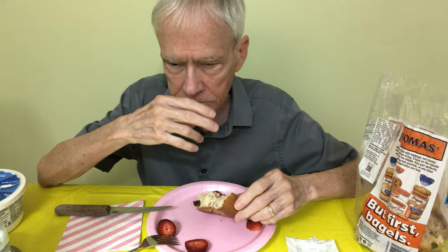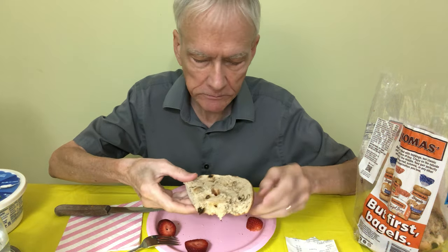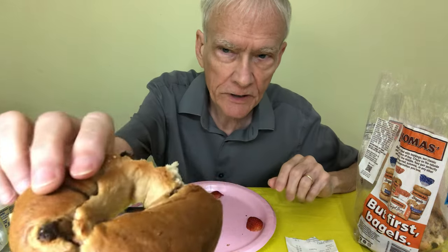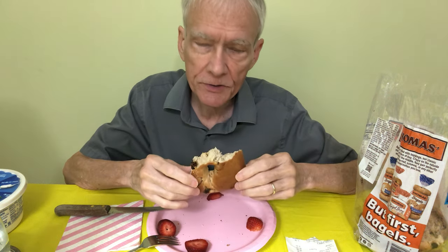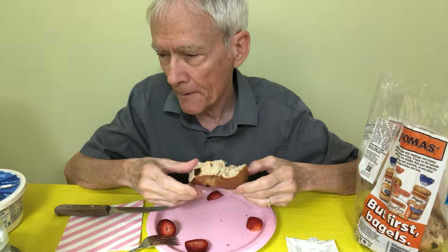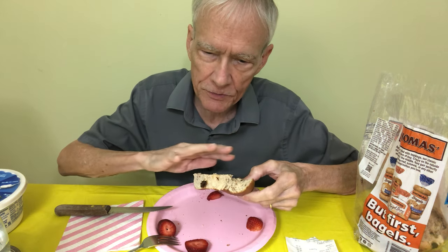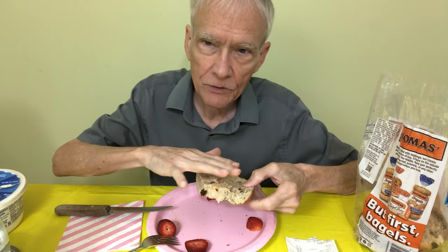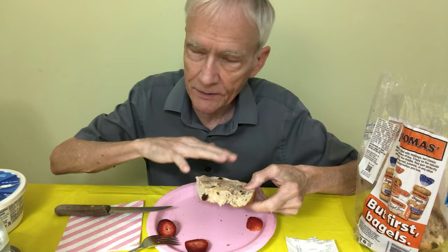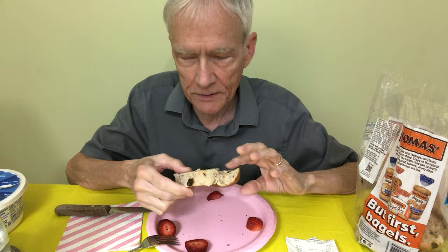This is so flavorful. You see the raisins. And you can taste the cinnamon. I don't think you can see it here. That's why I like to add cinnamon many times. And a little butter first of all, if you're going to put it in the toaster, and then the cinnamon on top of that, and then you kind of pat it down a little bit so the cinnamon will stick to it and not fall out in the toaster. But there's always a bigger half and then a smaller one. This one is too big to put in toasters.